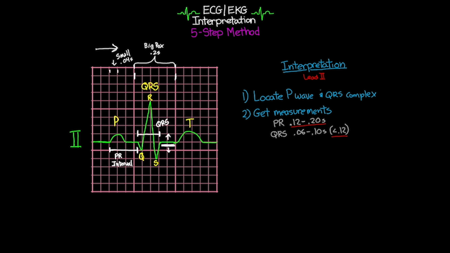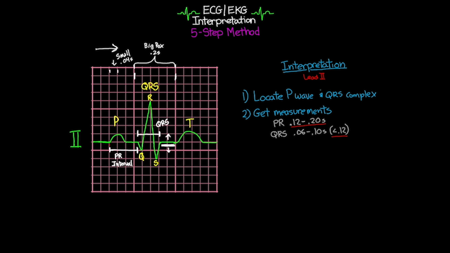So you might be wondering, how am I going to get these measurements? How do I know how long these are? Well, if you remember back, we talked about those boxes that are on that ECG paper. Those boxes tell us amount of time, and so if we just measure the amount of boxes that something is taking place at, we know how long the time is for that to happen. Now, this is my plug where I know a lot of the newer monitor systems have built-in e-calipers in which you can click and get your measurements on there, but not everybody has those, and you may be running into issues, and so it does help to know how these box measurements work in order to be able to get your measurements yourself manually. So for the first one, we're going to talk about our PR interval.